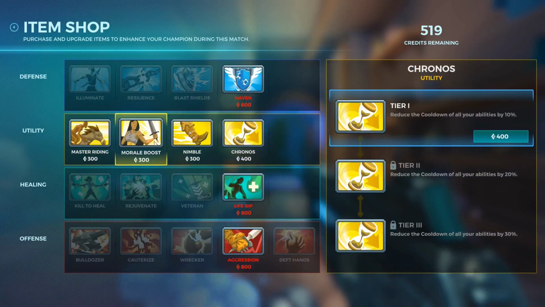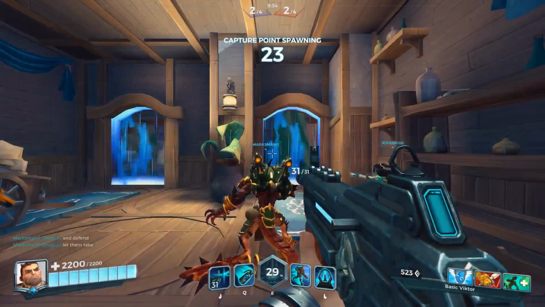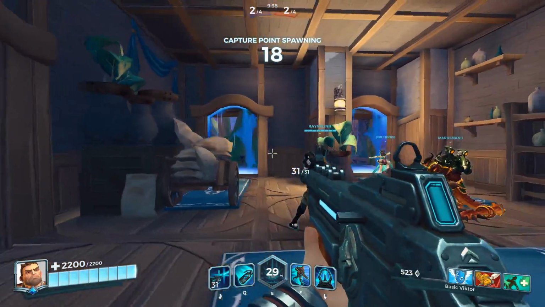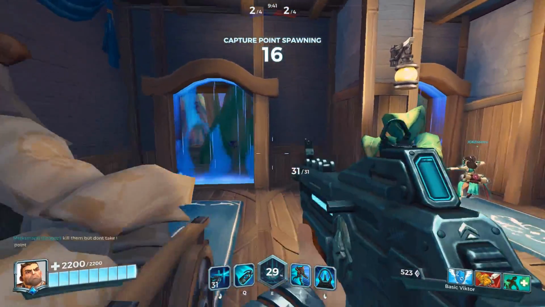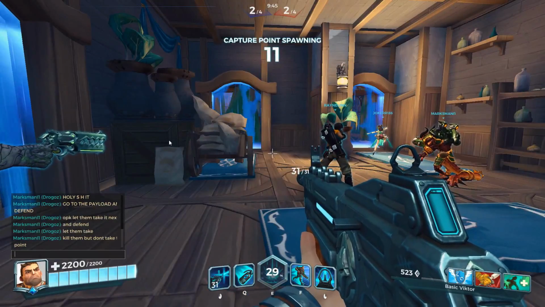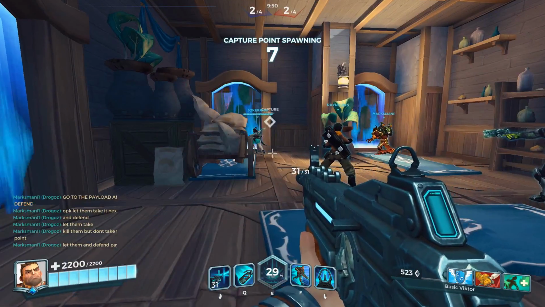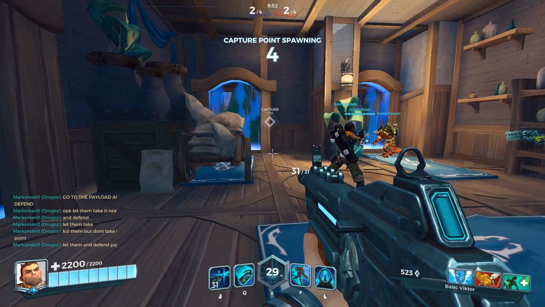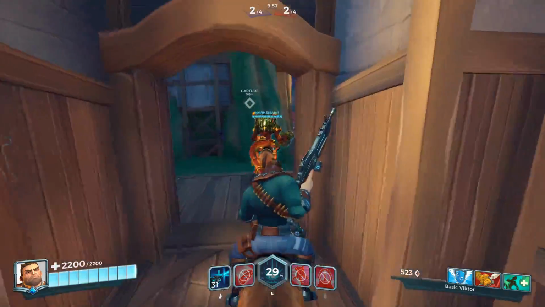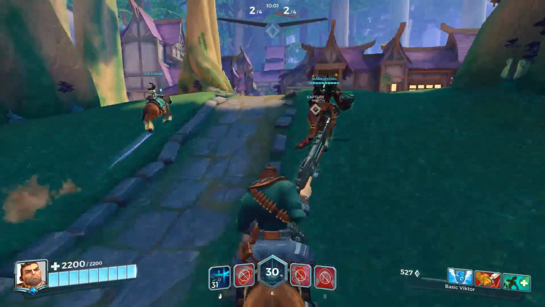None of this is really helpful. I guess that might be. I'm just gonna save my points, honestly. Let them take it. Point spawning. What did he just say? Seconds. Kill them, but don't take the point. Well, but then we're gonna. Yeah, but if they take it and we defend, they get the point anyway. No, we need to attack. I don't know what you're going at there, boy, but you can go fuck yourself.